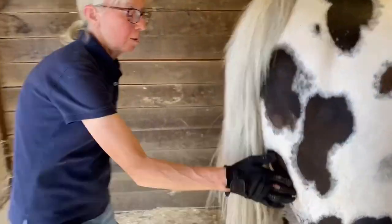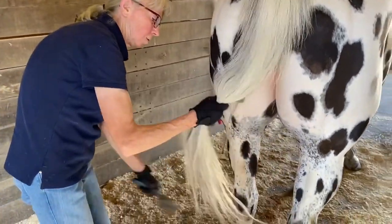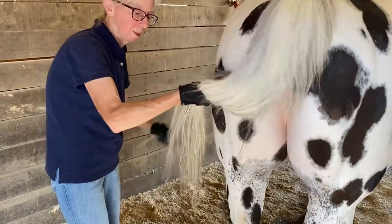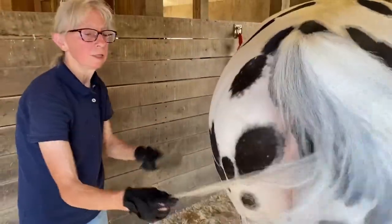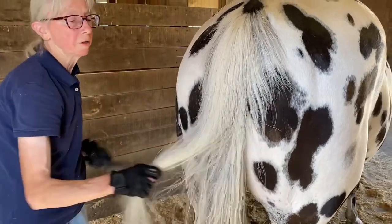And when I do his tail, it's just like when you have long hair yourself. You want to try to get the tangles out. I usually hold it and try to get the tangles out of the bottom first so it doesn't pull so much. And I also usually stand off to the side, just in case he would get scared about something. I don't want to be in a direct line of kick.